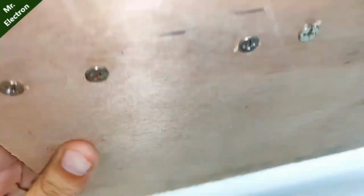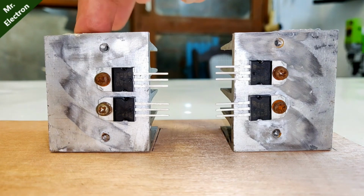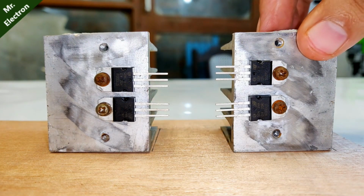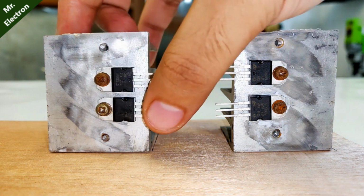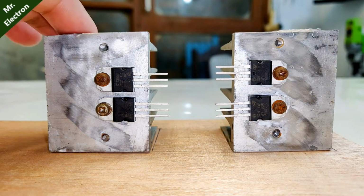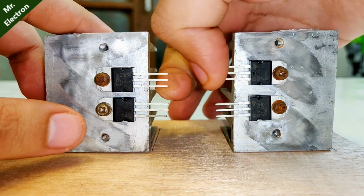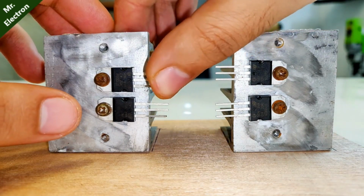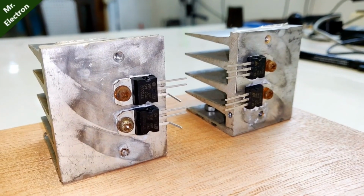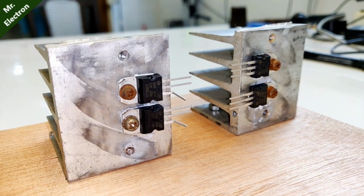Now comes the connection part. Here guys, the two transistors on this heatsink are going to act as one big transistor, and same for this one. This is one transistor, both will be connected in parallel, and these two also will be connected in parallel. So the lowest terminal over here, you see this one, this is the base, and this one is also base. So what I'm going to do is move it like this. Same for this one. Yeah, so here as you can see, I've bent the base terminal like this to connect them in parallel and separate it from the collector and emitter.